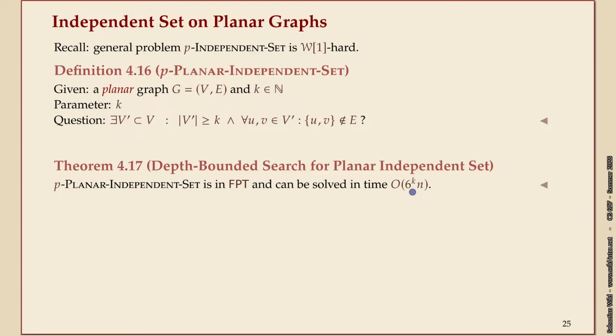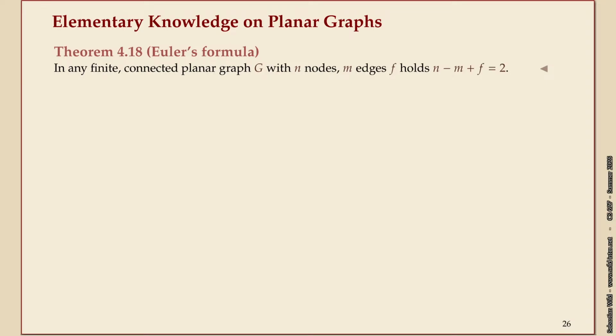But how does this work? How can you exploit this property that the graph can somehow be drawn in the plane, which is not even clear how to construct if you first see planar graphs? So how can we use this to do a faster search for independent sets? Okay. We'll use a bit of background knowledge on planar graphs, but it's all fairly fundamental. Now, I'm saying this from today's perspective. It all builds on famous results, including stuff from Leonhard Euler and so on, which at the time of their invention was, I guess, fairly non-obvious. But I can explain all the concepts on one slide or two.